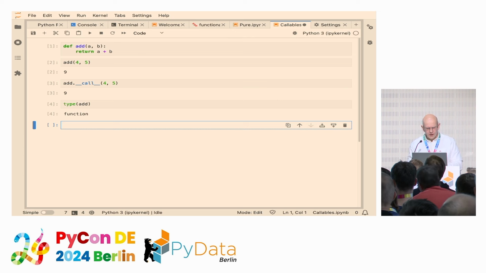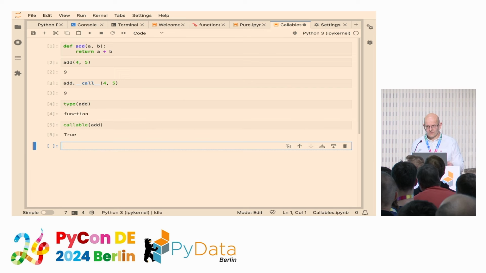Sometimes there are places where you should use callable. Is this callable? That's typically what you want. In Python, most of the time, you don't care for the type too much. You care for behavior. That's a little bit of a problem with typing. Typing people have a lot of problems with this because you just fix a type, and then you want the behavior, you want the callable, iterable, and those kinds of things. Very often in Python, that's the essence of Python.